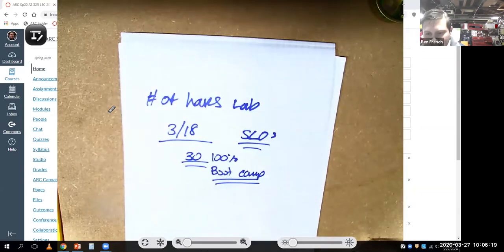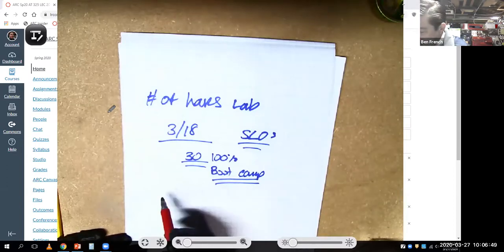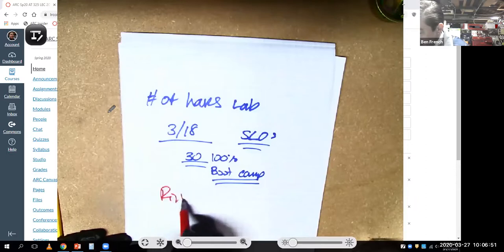And so that's going to be happening for all the hands-on type courses. I'm working with two campuses right now, both American River College and Sierra College. And Sierra College is actually a little further ahead in the game on this, but I'm using what they're doing to kind of shape what we're going to do here. And I just want you to know that we're doing everything we can to figure out the number of hours and to make it right for you.